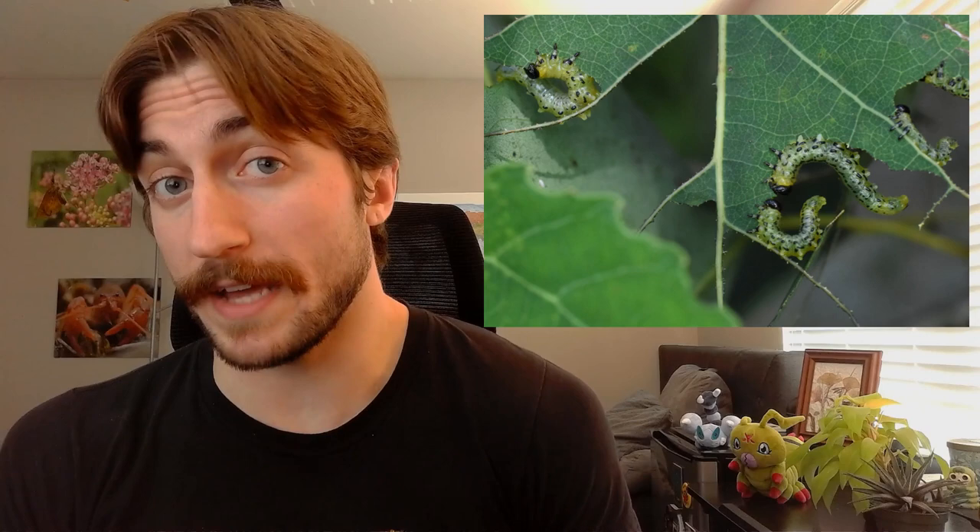But even with Hymenoptera, it isn't all sunshine and rainbows. Sawfly larvae can sometimes be a pest, as they feed on the foliage of many trees and shrubs, although oftentimes this damage is more aesthetic rather than endangering the actual health of the plant. There is some direct agricultural damage caused by red-imported fire ants and other invasive ants. Most of the time, however, our conflicts with Hymenoptera come from their ability to sting. Fire ant stings are no joke and can be very prominent in many agricultural areas, posing a legitimate risk to field workers. Bees and wasps can also deliver some nasty stings, and if you're allergic, they can even be life-threatening, killing around 60 people in the United States each year.